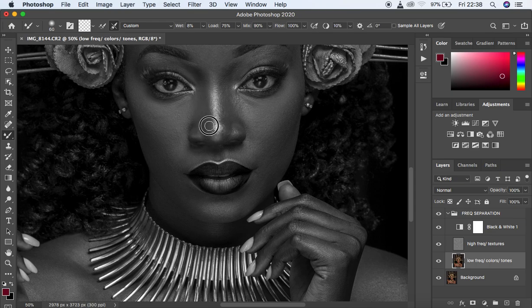So come right down here on the nose, you have this shadow, so just come and blend that shadow alone. I hope you can see how I'm taking my brush from up to down like that. You can see what I'm just doing. You can see I'm not blending the highlight as yet. So I'm just going to come to the highlight and I'm just going to blend it alone like that.